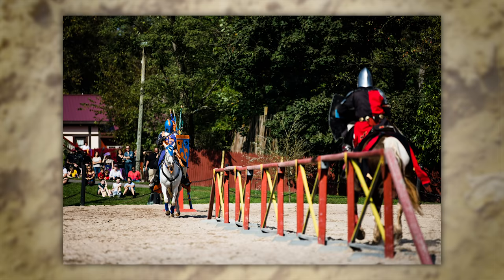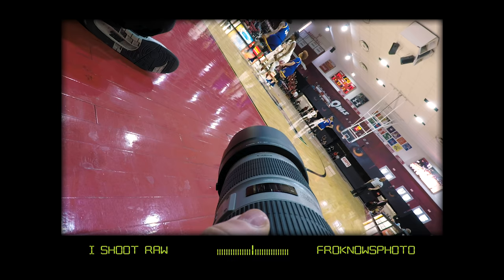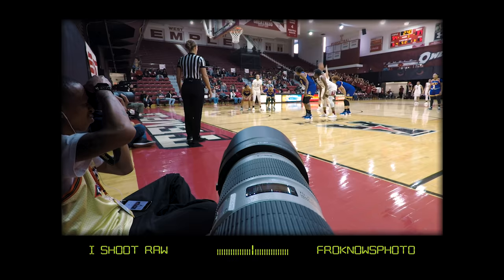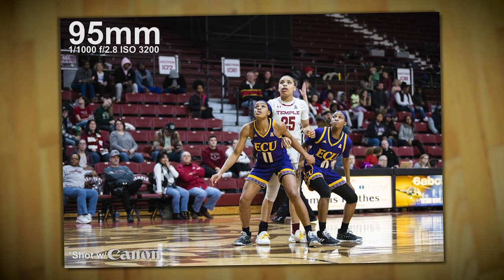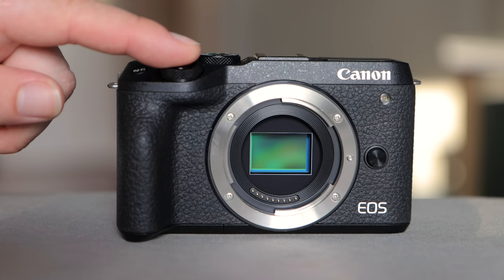Professional Canon shooters are not replacing their 5D Mark IVs or 1DX Mark IIs with EOS R's. I know a few who have picked up the R for silent shooting and tethering in the studio, but no one is using this camera anywhere near action. I've shot basketball with it and the three or five frames per second with the herky-jerky view isn't conducive to getting the shot. Hell, even Canon's EOS M6 Mark II's tech is slightly better in some ways, even though it's a cropped body.